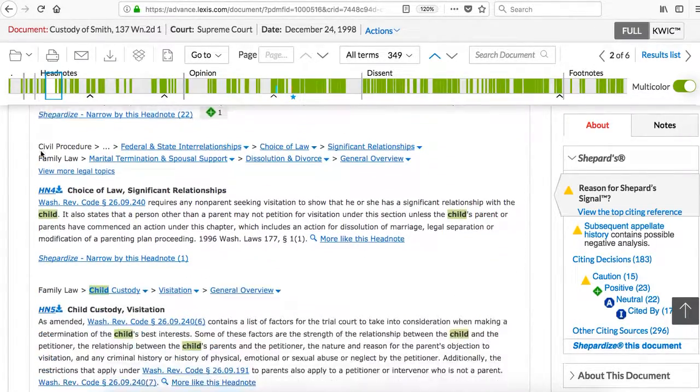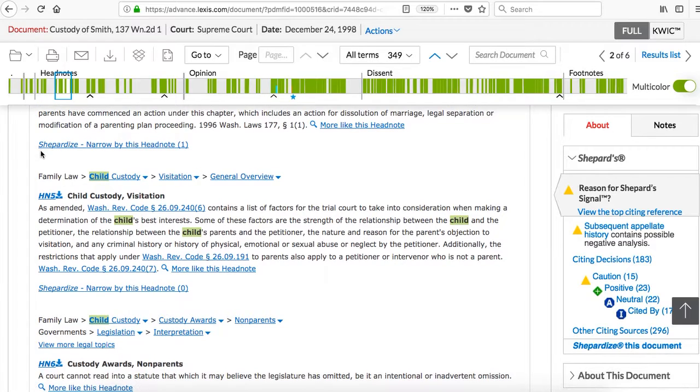So very helpful in figuring out, is this case on point, is it not on point, is reading through the head notes, because head notes are the actual rules of law taken directly from the case. So if my main legal issue is not appearing in the head notes, it may not actually be talked about in depth or giving any analysis within my case. So this is a really good place to make sure, am I on point?